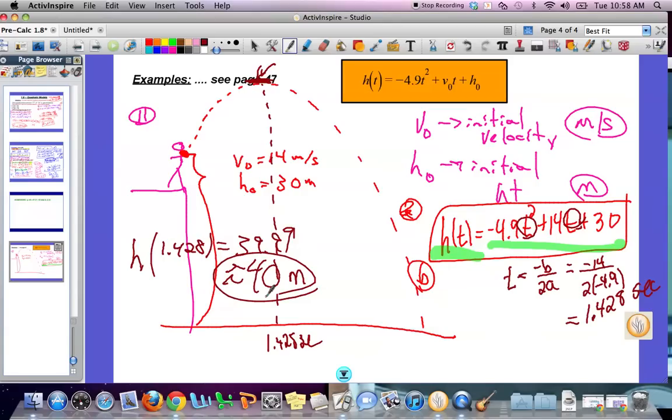What does the last part of the question ask? When does the water balloon hit the buffalo? I want to know this. What's another name for this right here, you guys? X-intercept. It's a root. Can you use the quadratic formula to find the root? You're going to get 2 of them. You're going to get another one back here. Does that one make sense? No. So make sure you take the one that makes sense.